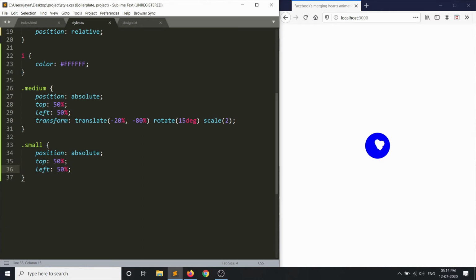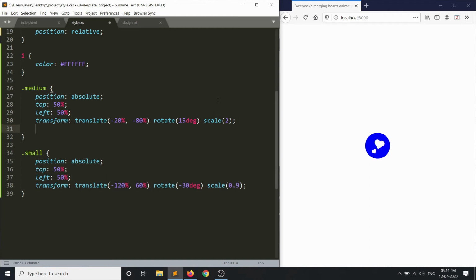So for that we need to use the same property. I'll just copy paste this one for a second, and then we want it to be further to the left, so we'll make it 120, and then we want it downward, so we'll make it positive 60. There we go. And we don't want this rotation, we want it to be minus 30. Then the scale needs to be smaller, so we'll just say 0.9. Okay, so that's our steady state of the animation. We have a bigger heart, a medium one towards the right, and a smaller one to the left. Now let's go ahead and implement our animation.